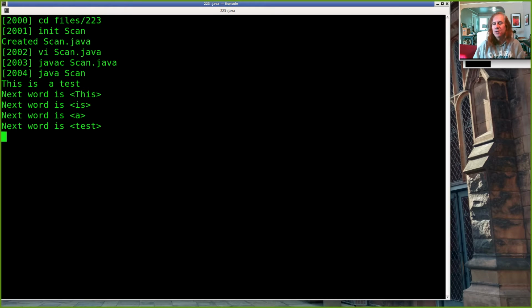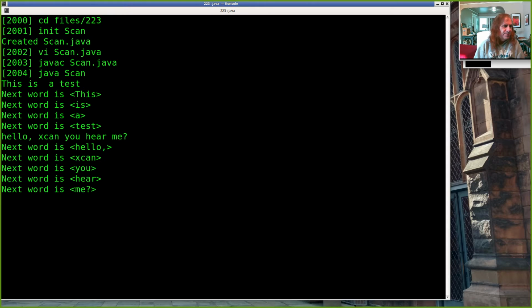So it basically tokenizes your input. It breaks it into words, where words are things separated by spaces. So this is a test. So if my input is something like hello, can you hear me, right? It's the stuff in between the white space. So hello, comma is a word. Me, question mark is a word, right?